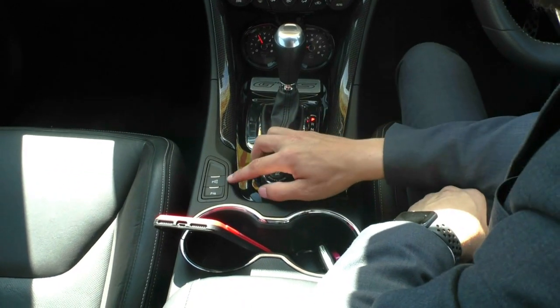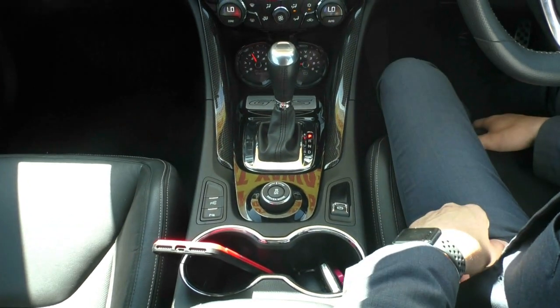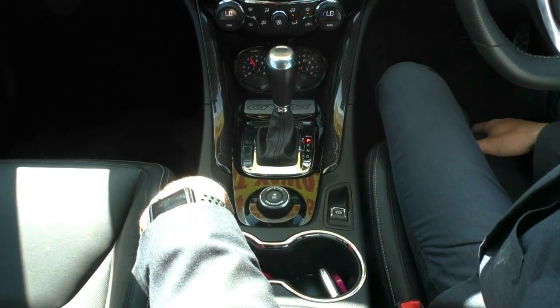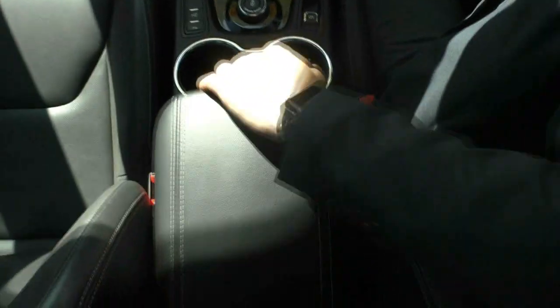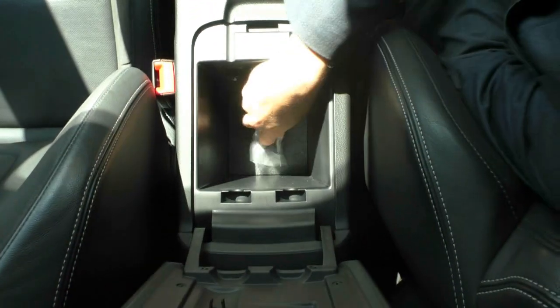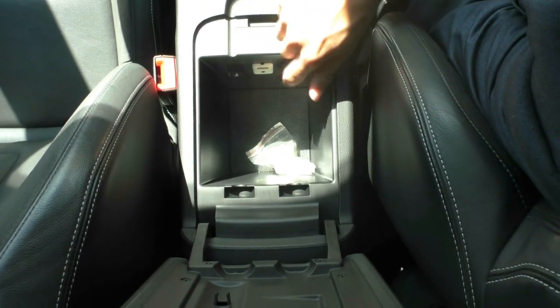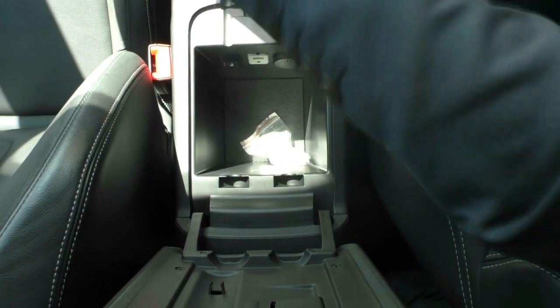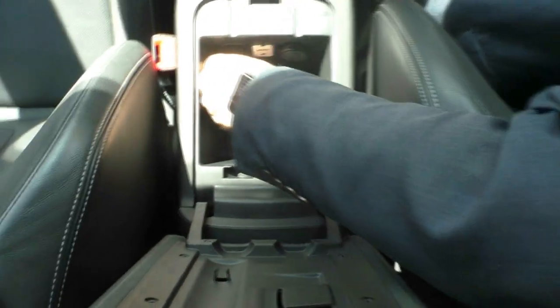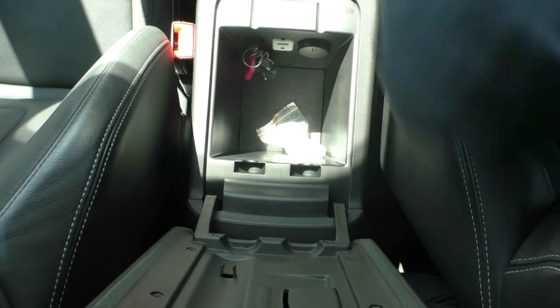Just next to that, you have the button to let the car parallel park itself, so this car can actually parallel park itself, and then also a button to turn off the reversing parking sensors. Electric handbrake, 2 cup holders, and we also have two keys for this car. And if we just have a look inside the center console, that would be your lock nut for your wheel, because obviously you wouldn't want anyone stealing these wheels. 12-volt socket, USB, AUX, and if you're wondering what this little thing is in here, if the battery was to go dead in your key, you stick the key in this little hole here, and then you'd still be able to start the car even if the battery was dead on the key.